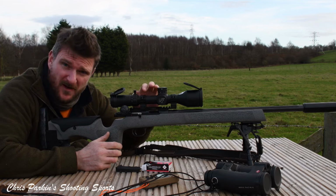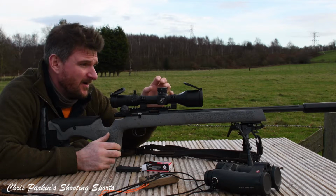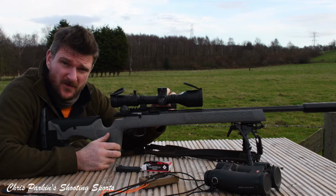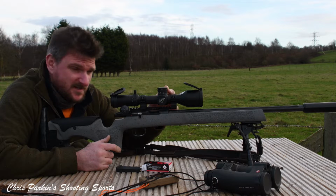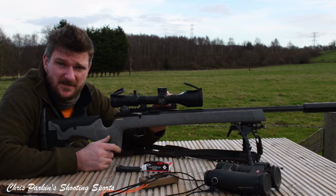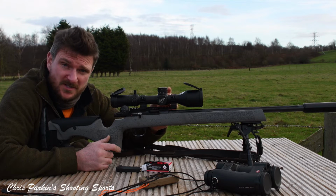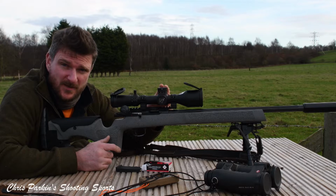Today I'm out using the rimfire with a Nightforce NX8 scope. This is the 2.5 to 20 power by 50 magnification, and it's first focal plane with milliradian adjustments. Being a rimfire, we get to experiment more with the extent of the elevation range and the windage range because, of course, being a less ballistically effective rimfire, we use more of it, which tests the tracking and mechanical capabilities of the rifle scope as well as the optics within.